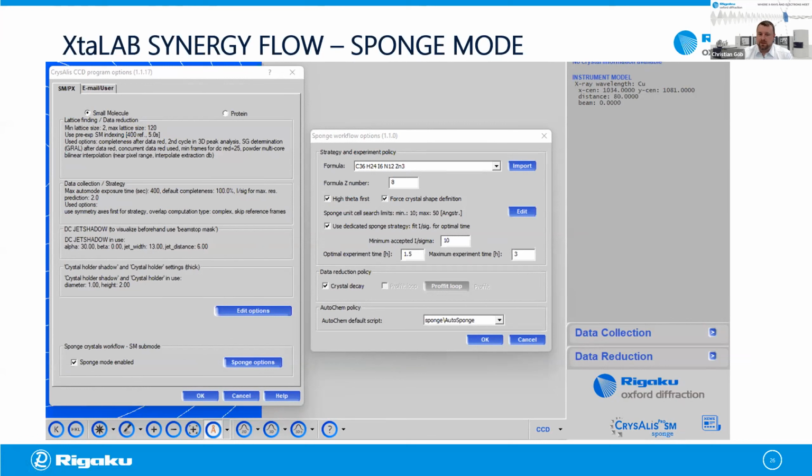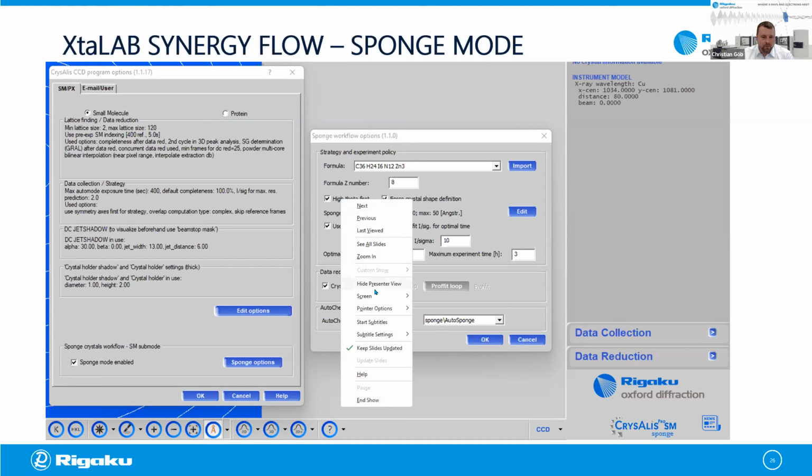Crystalline sponges degrade slightly throughout the measurement using copper radiation. You want strong radiation, yes, but also because of crystal decay, you might want to measure the high angle data first. If you're using an ARC 150 detector, you have low angle and high angle reflections on the same frame. This helps you with scaling, and thus this setting is not necessary.